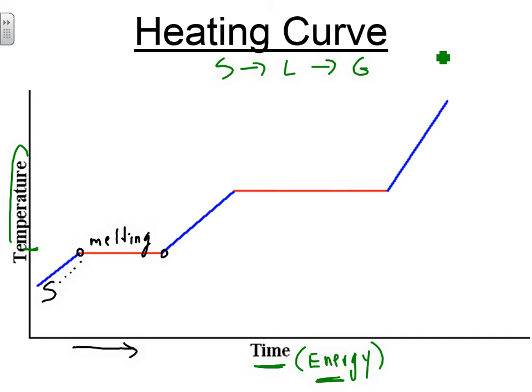The reason for that is because during melting, energy is going into breaking the bonds between solid particles, the intermolecular forces. And it takes an amount of energy to do this, and that energy can actually be calculated, but the temperature stays the same. So this would correspond to the melting point of the substance.